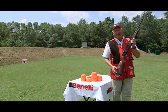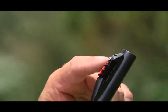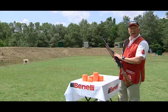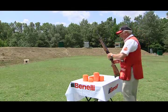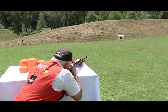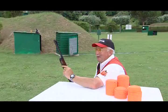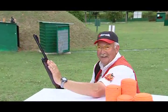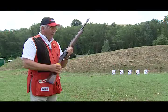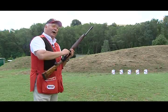When shooting the Benelli Raffaello 20 slug, it's important that you begin by sighting the gun in to make sure you can find the right position for the sights. I'm going to shoot one shot at that target to make sure the Raffaello 20 is shooting in the right spot. It looks like I will not have to adjust my front sight — everything is okay. When you find yourself in front of five angry wild boar, you need the Raffaello 20 slug to solve your problem. You can see my five angry wild boar behind me.